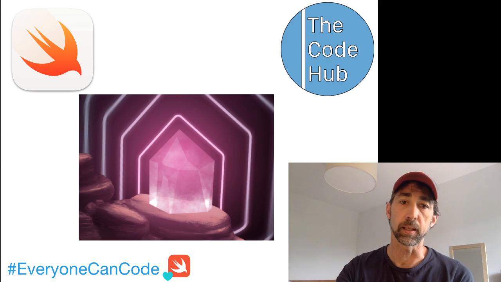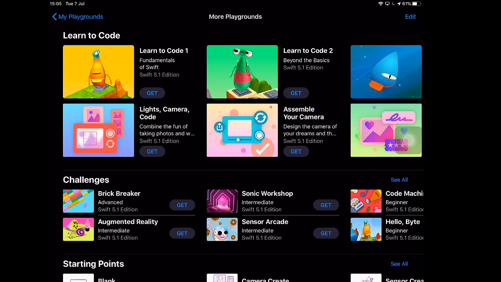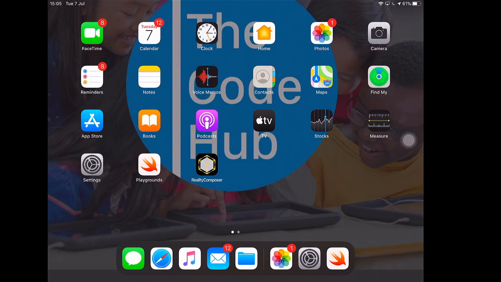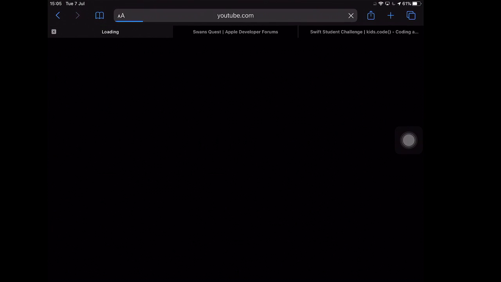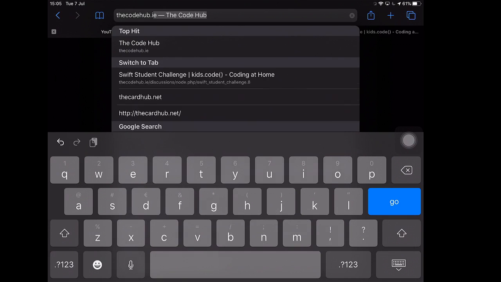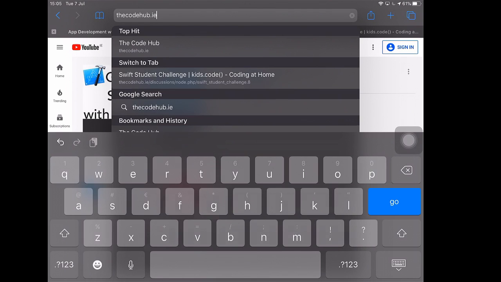So let's go over to the iPad here that I've been waving around like crazy. That's why we're sort of resetting ourselves. If you lost your copy of this for whatever reason, it happens, or if you wanted to start with a fresh one, you might remember we had our feed for this kind of thing. So you can go off to Safari and go to codehub.ie/playgrounds.